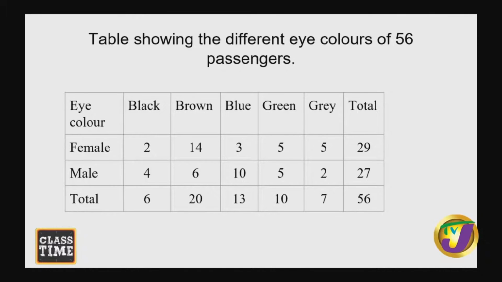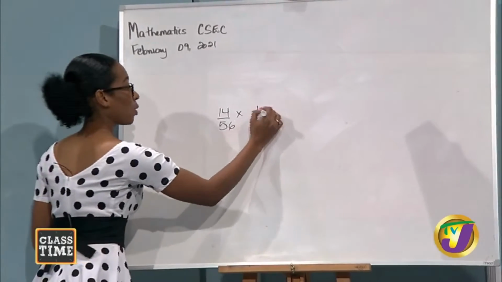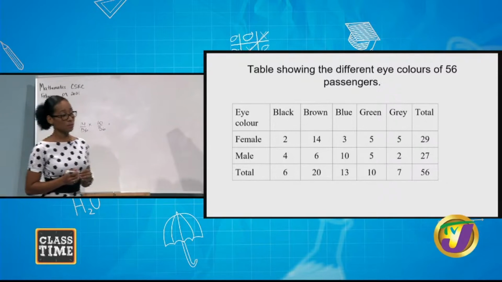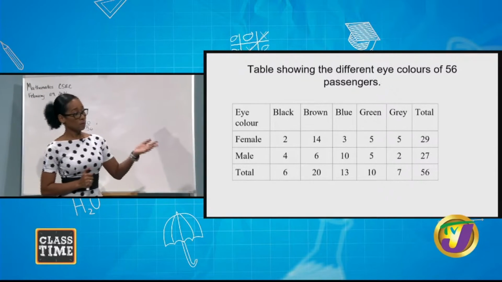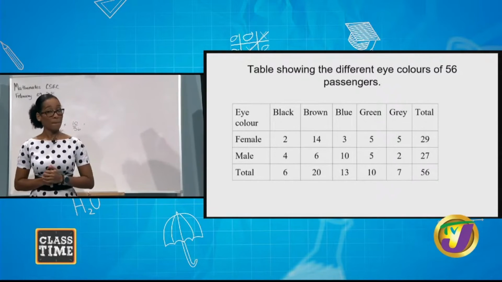Yes, but we're asked a simple question. Right, so we're asked to look at a female with what color eye? Brown eyes. All right, so what is that? 14. So that would be 14 out of the entire passenger list, which is 56. Then they wanted to look at a male with blue eyes, and that would have been 10 out of the same 56. All right. So what's the probability? So we looked at females with brown eyes. We got that. Males.